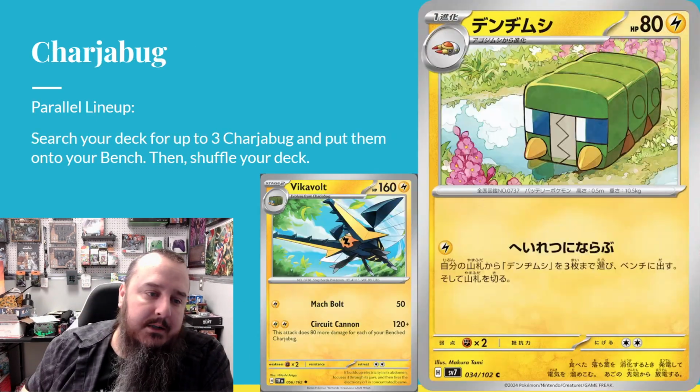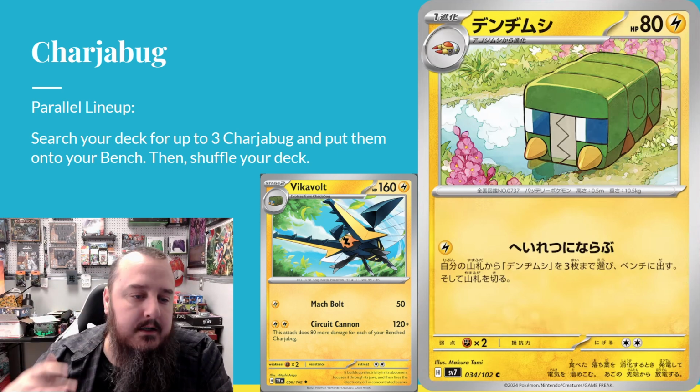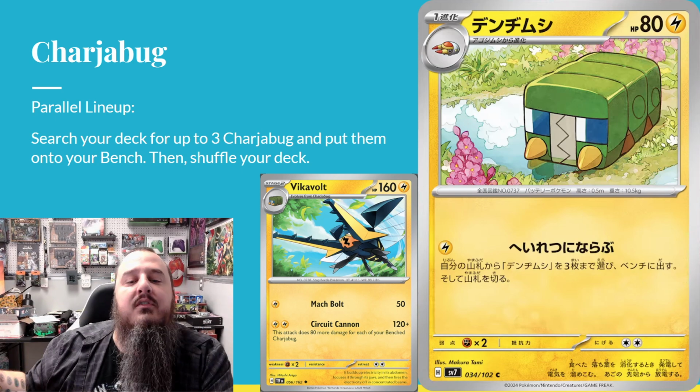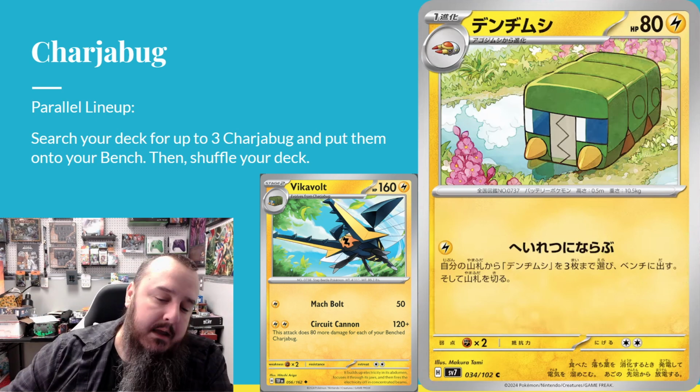Next up, we got Chargebug. Parallel Lineup is the attack, and you get to search your deck for up to three Chargebug and put them onto your bench, then shuffle your deck. And this just goes perfectly with the Temporal Forces Vikavolt, where for 2 energy, this attack does 80 more damage for each of your benched Chargebug.